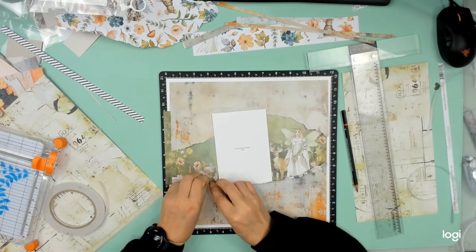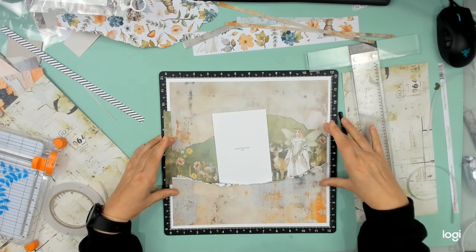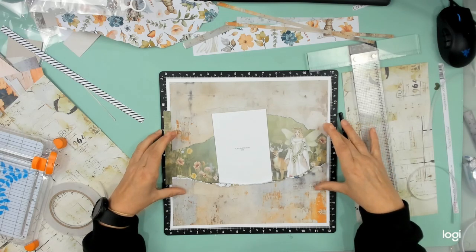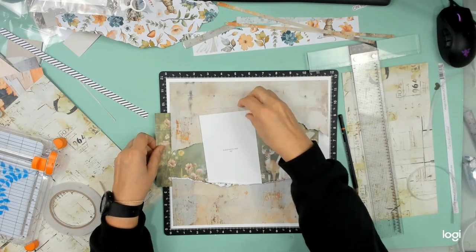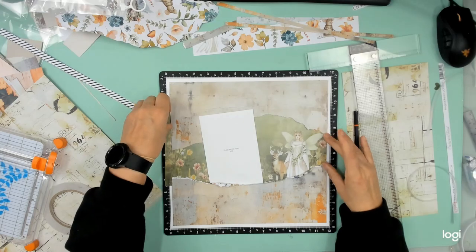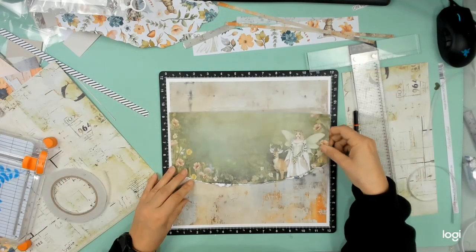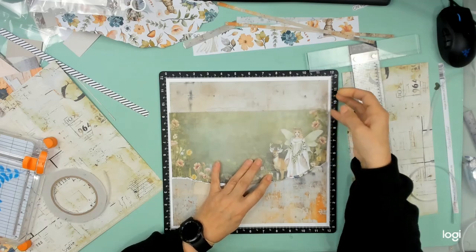Sometimes I don't. They're either photos that are going to be of other kids, so not mine, or I just don't have a photo in mind at that stage and I'm going to put it on later. But I am putting a little photo holder there so I know exactly where my photo is going to go. Now I'm just trimming this one down so it's the same width as the other pieces.